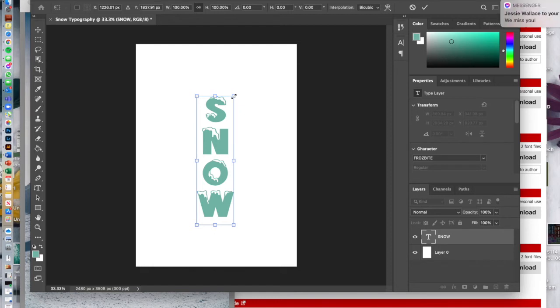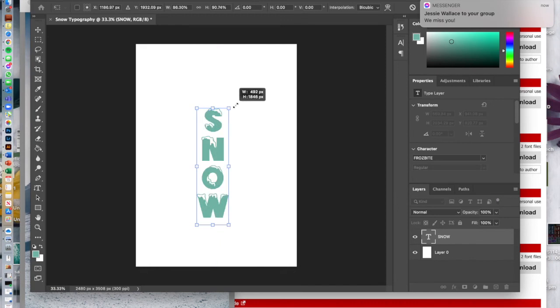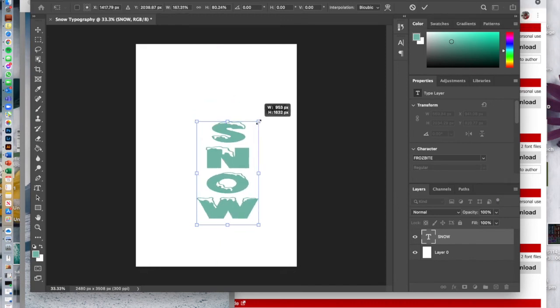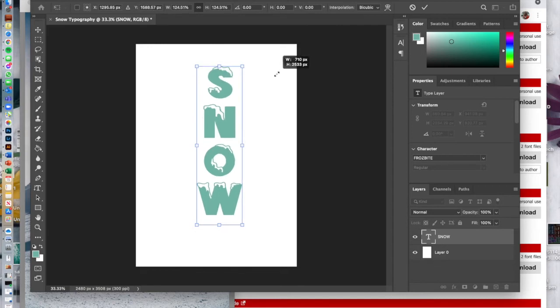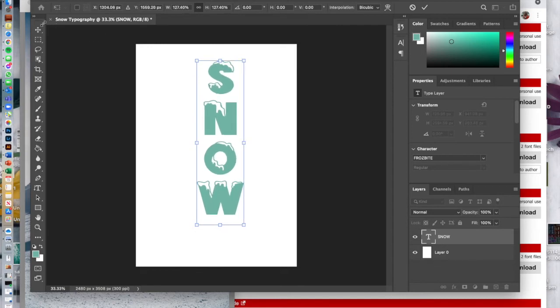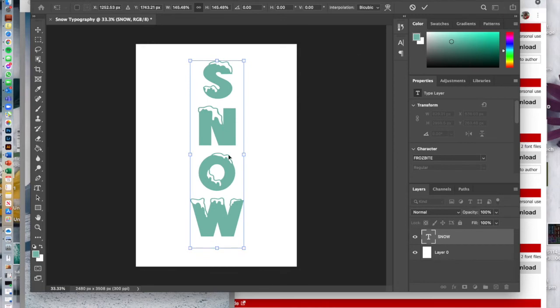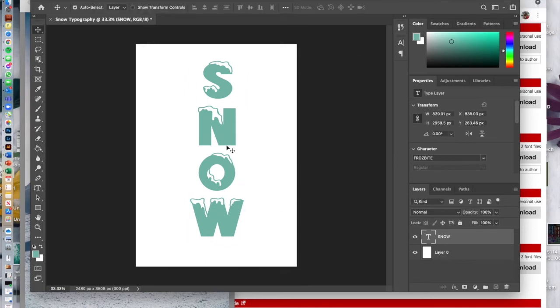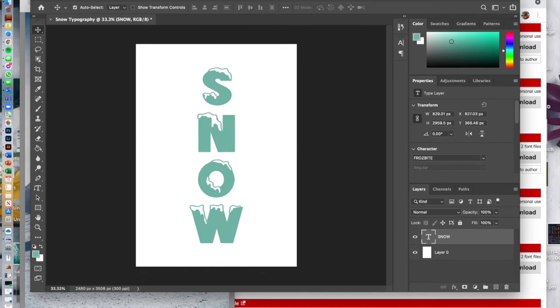Holding down the shift button, you can change the size of it so that it's a little bit skewed, or you can release the shift button and it will stay the same dimensions, which is what I want. And that will automatically change the size of the text. Once you're happy with the size of it, I'm going to make mine just a little bigger. We're going to hit return, and there you go. I'm just going to center it up, and we are ready to go with the next phase.